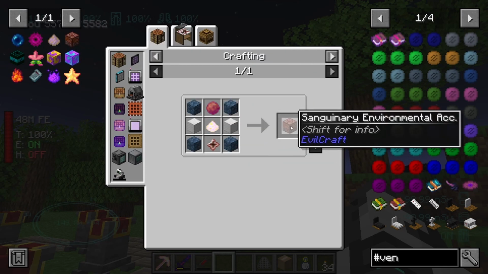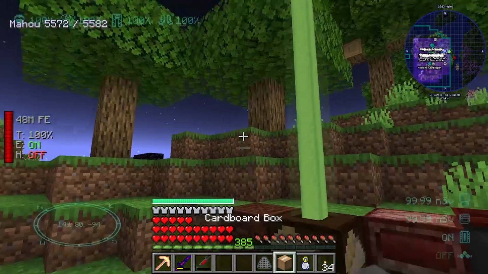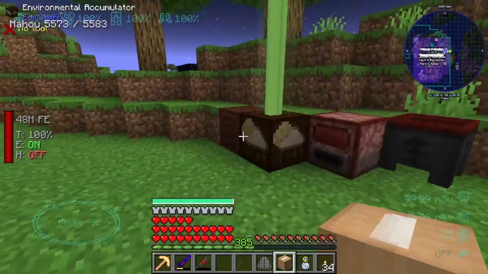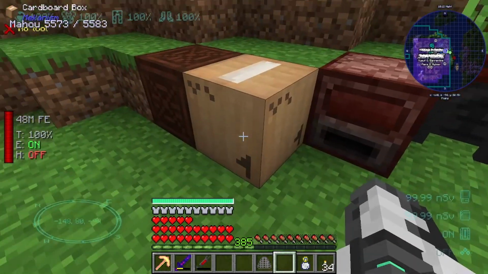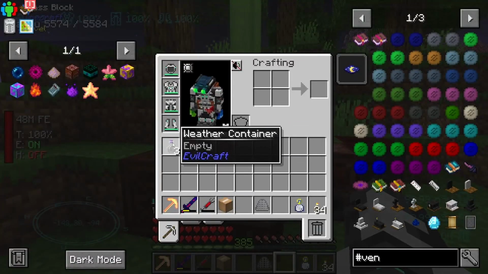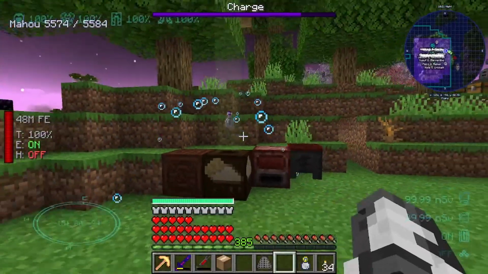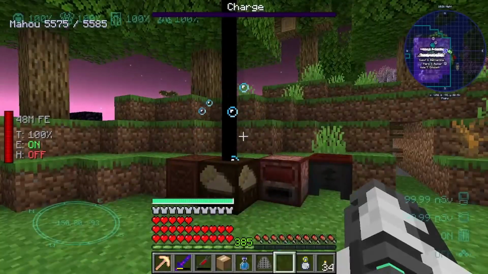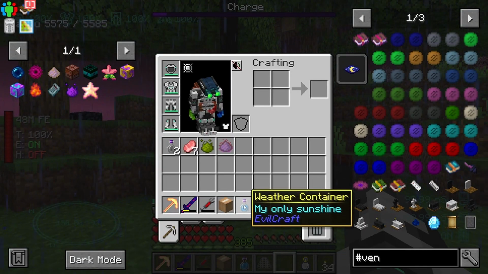But anyway, what I was saying is, I assumed that we'd need one of these, the sanguine or sanguinary environmental accumulator. I assumed you couldn't do this, but you can get an environmental accumulator with a cardboard box, so you can just go and pick one up. You can find these in structures all around the place. And you can lob one of those on there. And it will... There you go. Get yourself some weather containers.